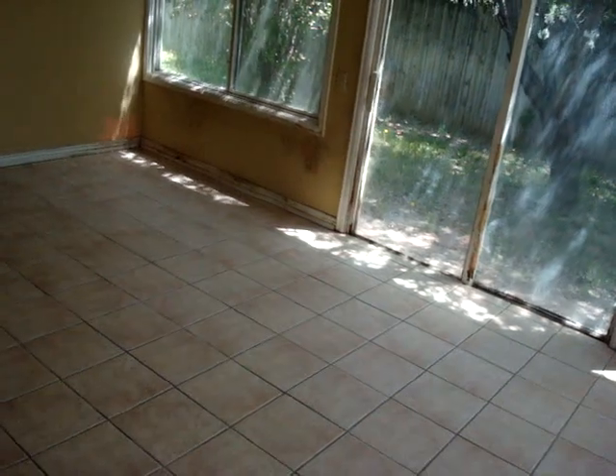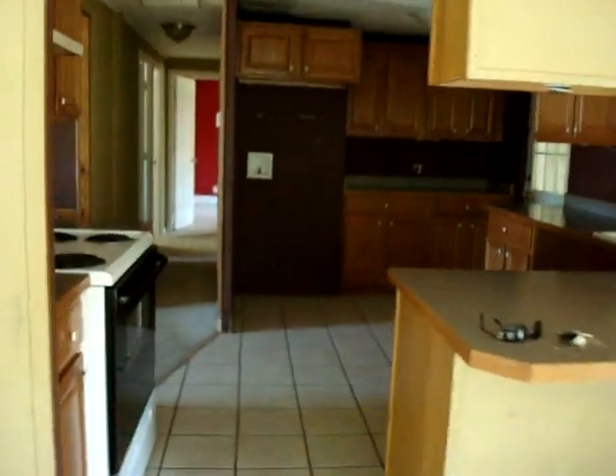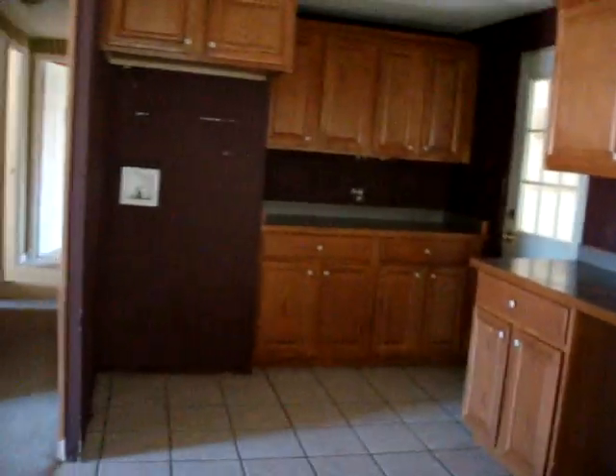This tiled sunroom is probably one of the nicer parts of this manufactured home. It's pretty dirty — definitely needs a good cleaning, new paint, and you'd probably want to do some new carpet throughout. I think the people that lived here had some issues with cleaning, or perhaps some sort of aversion to it.